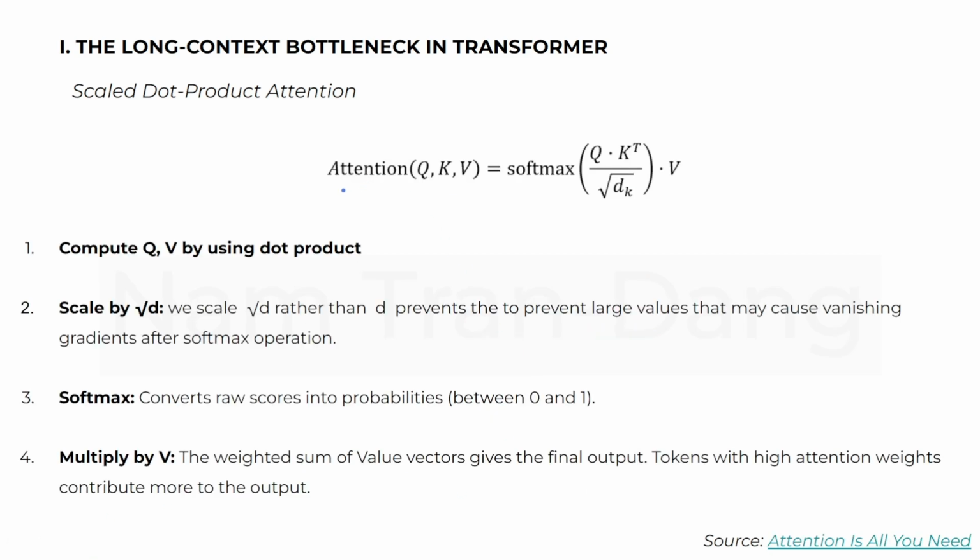And here is the math formula for attention. It uses the dot product operator to calculate the query and key. The T here is the transpose, and d here is used for scaling. Meanwhile, V is the value. And softmax is the activation function that ranges from 0 to 1 and is used to create the weights for the value.